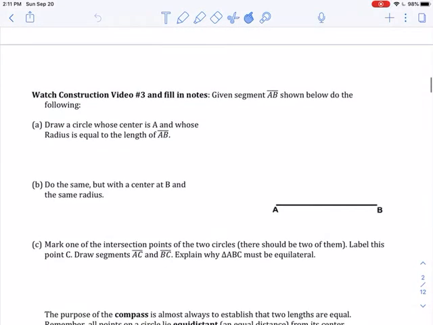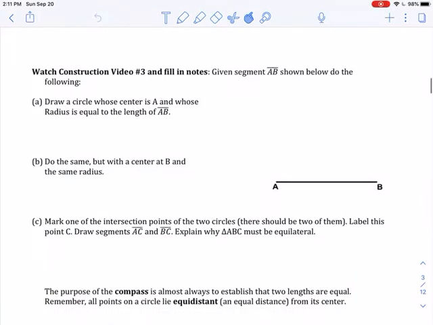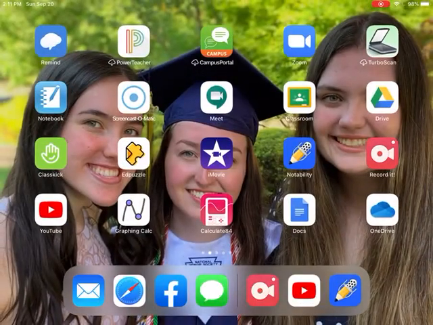And then the last one is going to be constructing an equilateral triangle. So again, if you don't have the notes packet, just draw segment AB. It doesn't have to be exactly the same length, that's fine. In this construction, Kirk from eMath Instruction is going to be doing it, and he's going to use the more traditional compass. So you'll get to see both compasses being used. All right, so let me play those videos for us.